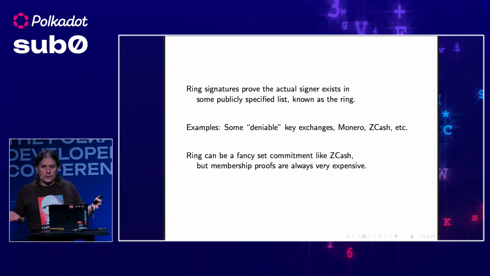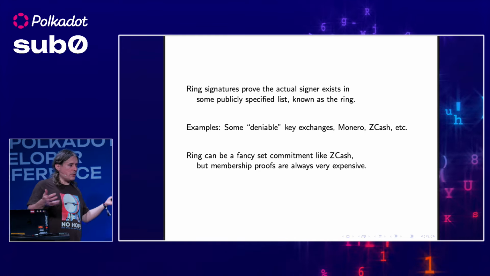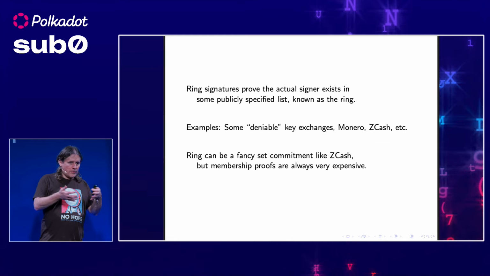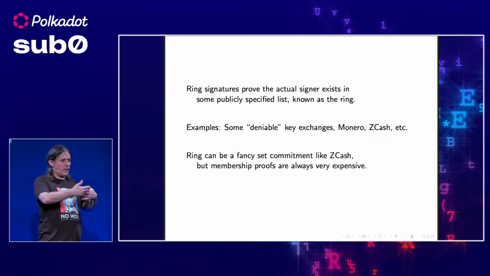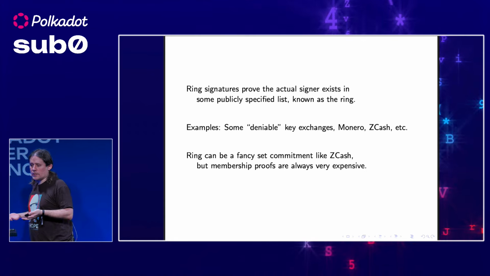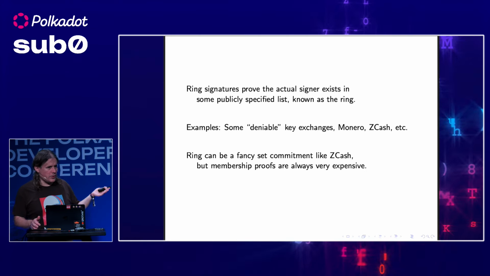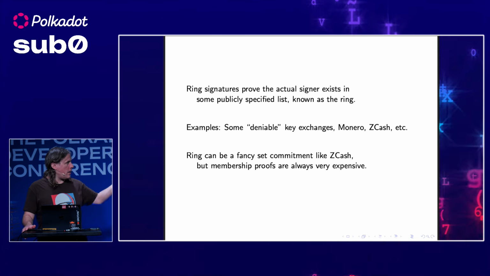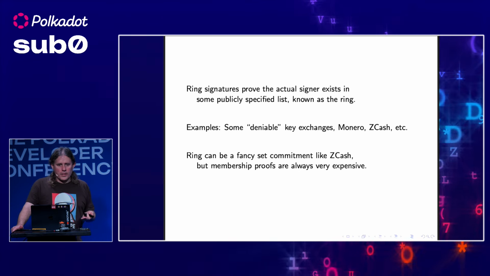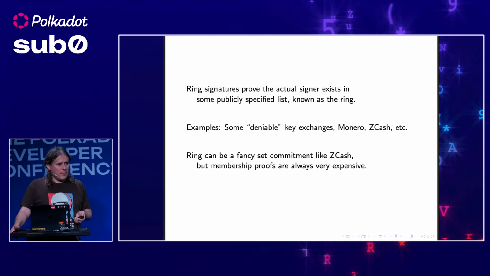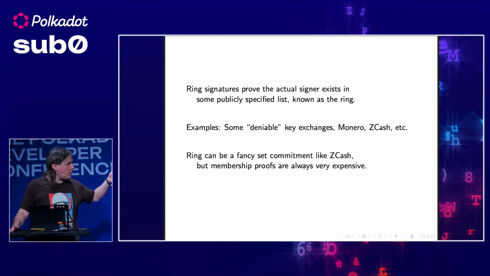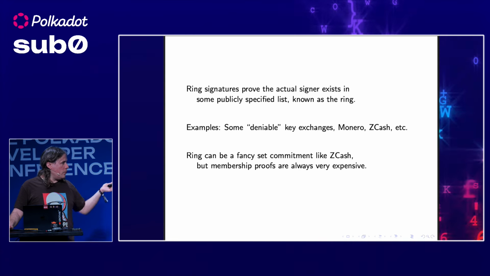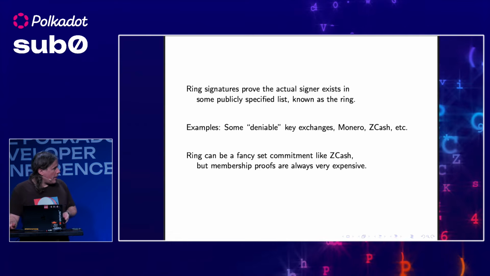blockchains was ring signatures. A ring signature just means you produce a signature that proves that the signer, whoever signed it, without saying who signed it, is in some list. In a blockchain case, for something like Zcash, that list is the entire history of the chain. But there are smaller ones like Monero, where you have to choose which blocks you're dealing with. And there are things like deniable key exchanges where you do it with a ring of like 3 people. So there's a bunch of different ring signatures, but in general, you sign something and you hide who the signer is. Okay.